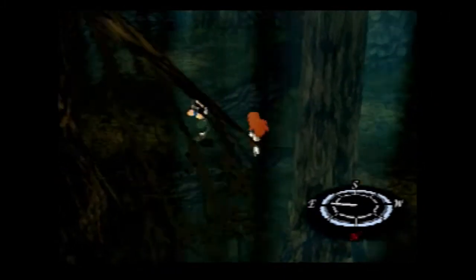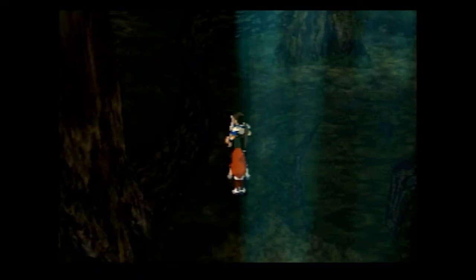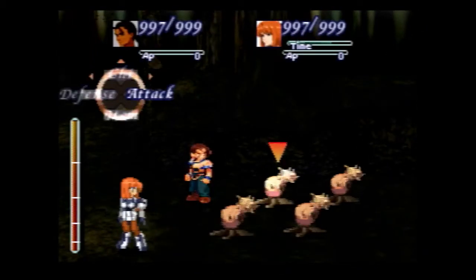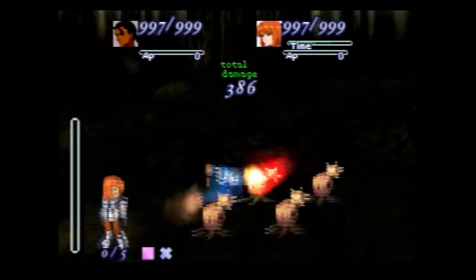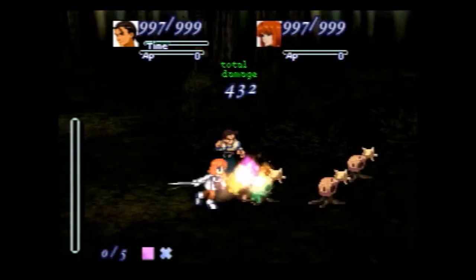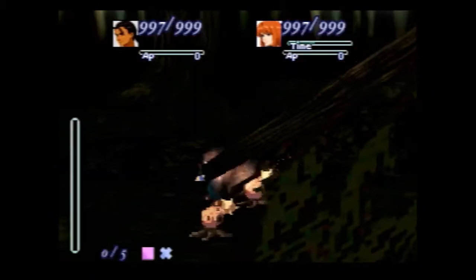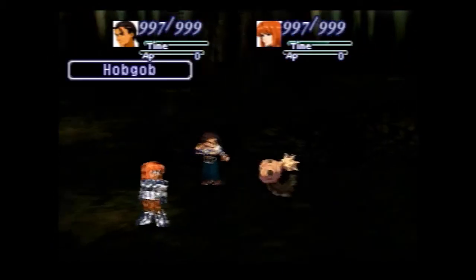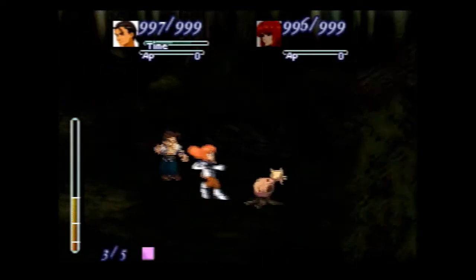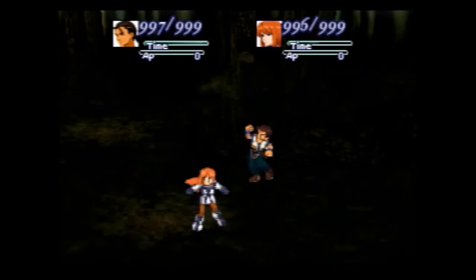Alright, that's the path we need to take. Alright. Square X. Square X. Square X. Square X. All right, now let's check out the results.